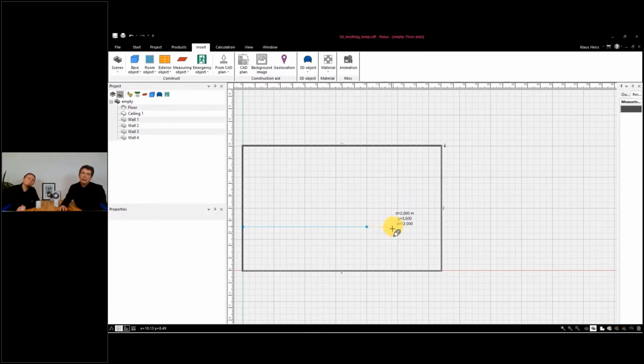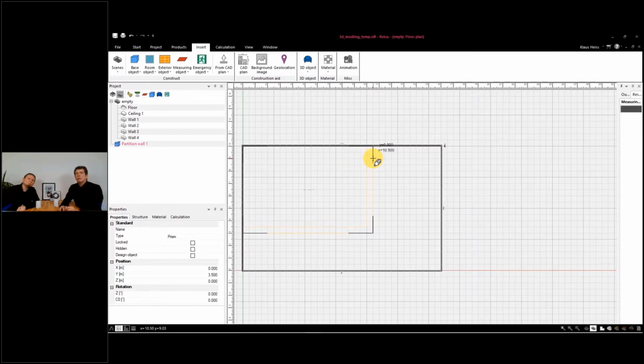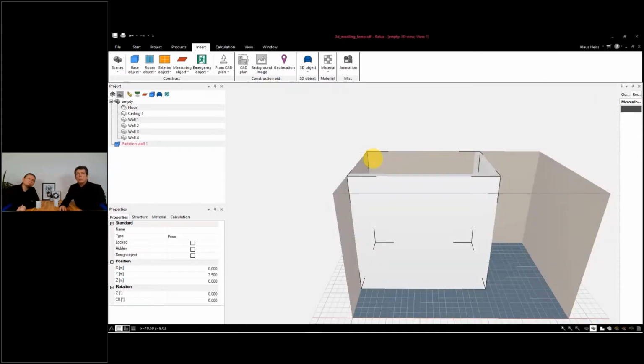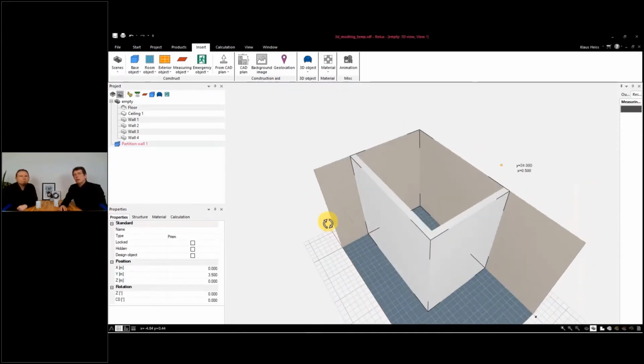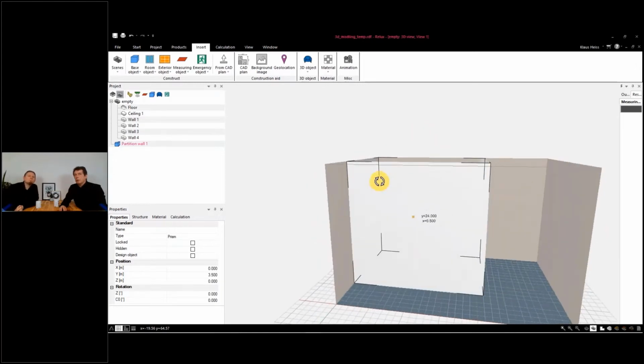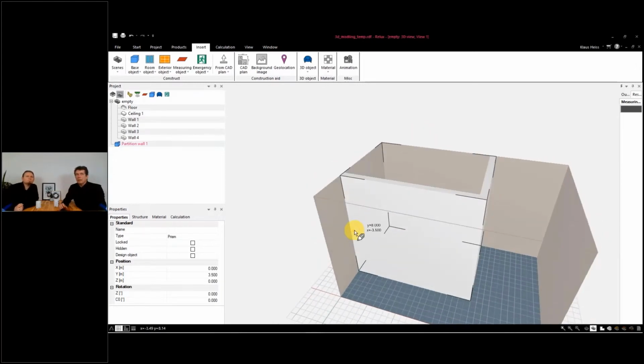After clicking, I make a third click, and then I enter return to close and finalize my line, and then I have the possibility to choose in which direction the thickness of my wall should be. And so now I have created a partition wall for my room in very few steps.